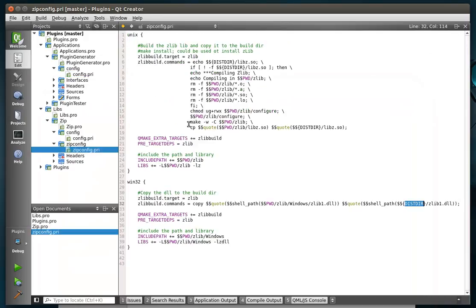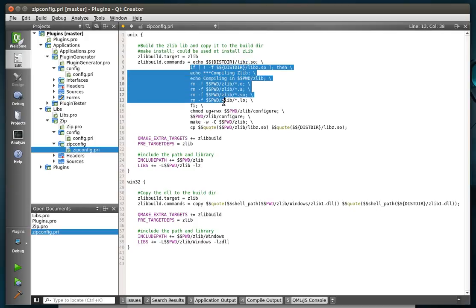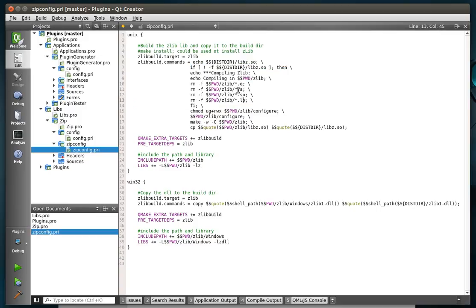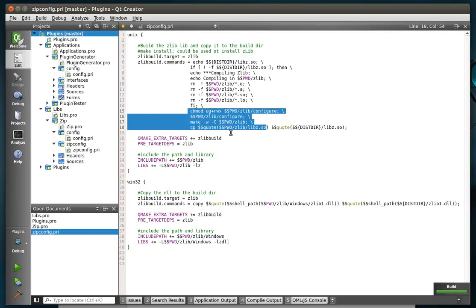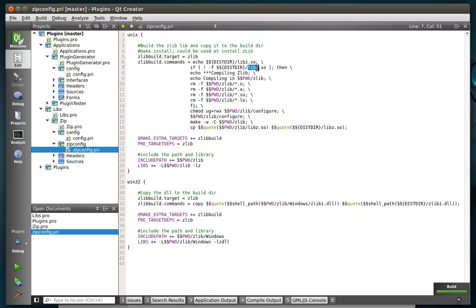So now if you're on Linux and Unix, and I believe Mac, this is a little bit different. We're actually doing a target zlib. We're making a command, a special command we're going to pump into the command line here. And what we're doing is saying, print out the name of the library. If it does not exist, notice that not symbol, then we're going to execute all this. And what we're saying is, if it does not exist, then we're going to remove any objects and A files and LOs and SOs that we've already built, and then we're going to rebuild the thing. That way, if you do a build, it's not going to rebuild zlib. But if that file, libz.so, does not exist, it will actually rebuild zlib.